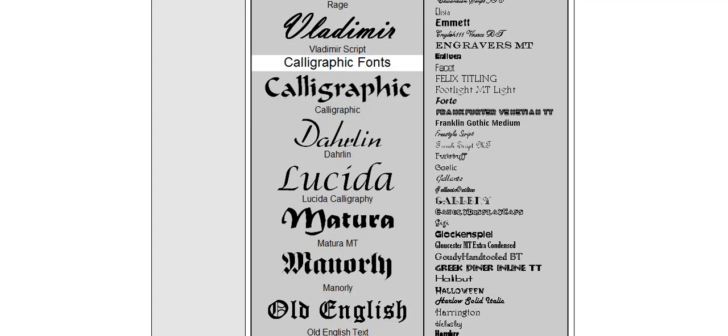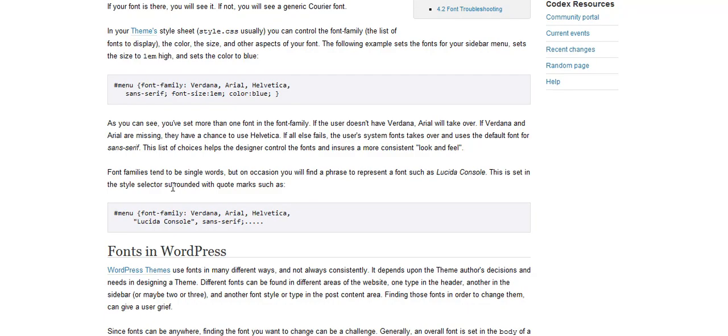Now, it has where you can have different font families. There'll be several listed. And just because you pick a font family, if somebody's computer does not have access to that font family, it can't pull it up. It's going to have to use one it has. Thus, you can see they have several here, and it's going to pick that one. If it's not there, it'll pick that one. If not, that one. It'll go on down.